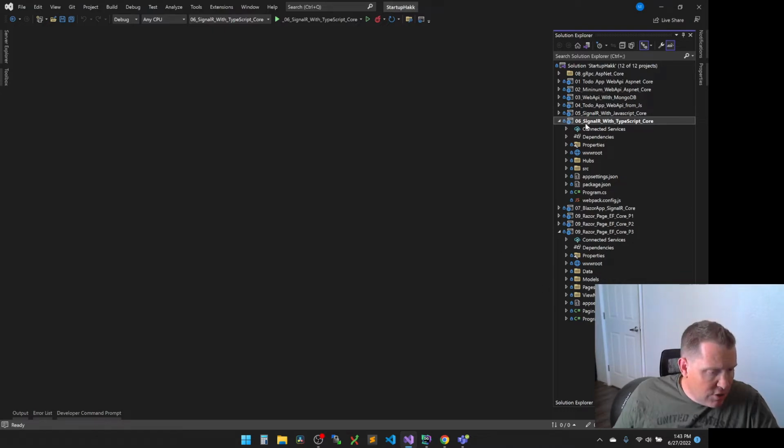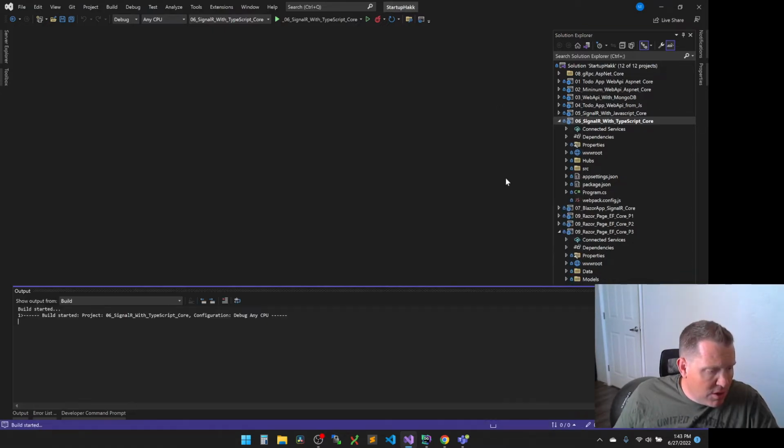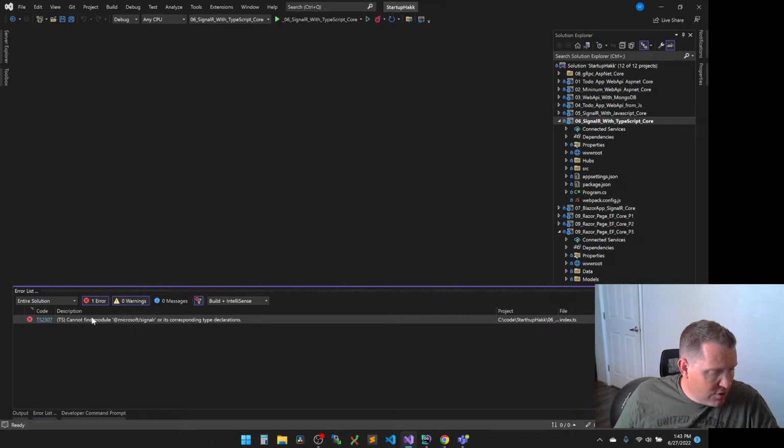Now, one of the first things that I noticed when I pulled this down and tried to build it is, if I build just this project, you'll see that it says build succeeded, but you'll also see that there's an error message on the SignalR for this. This is because npm is not installed, and npm is Node Package Manager. Even if you're not writing with Node, when we're building with TypeScript, we're actually using Node Package Manager to build these scripts for us. So it's important to install Node Package Manager. It's something that you'll use very frequently.